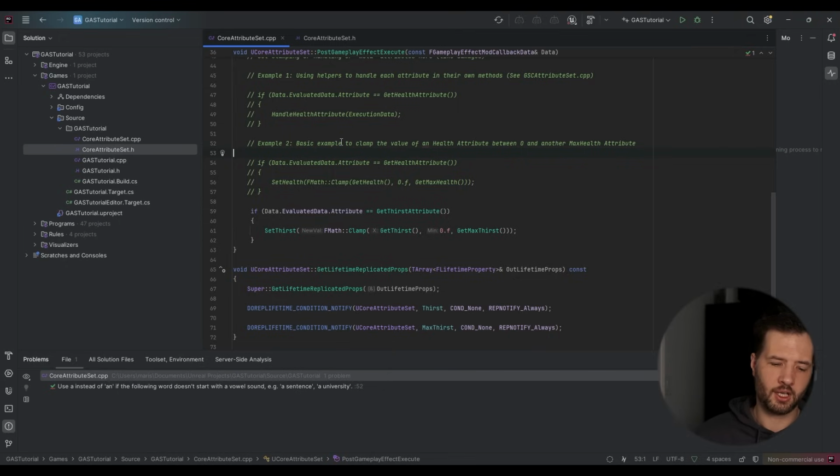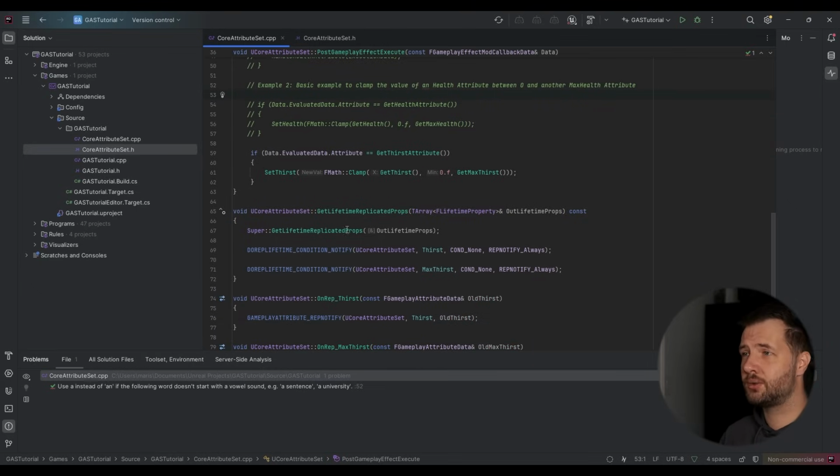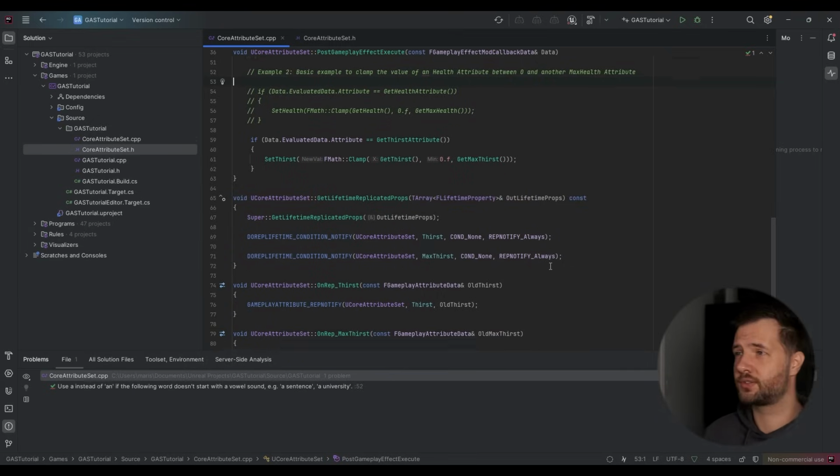So if you already know from the beginning what attributes you're going to have, you can input them there, and maybe you'll never need to touch this, just do the clamping. But in our situation, we just added thirst, but we also wanted to add hunger, and we forgot to add it. We can do it ourselves.